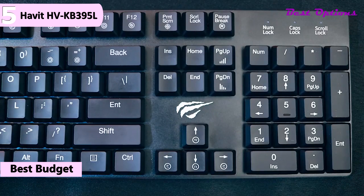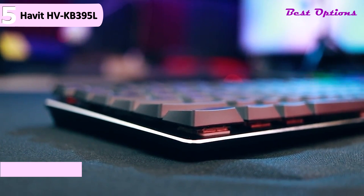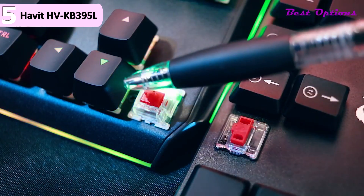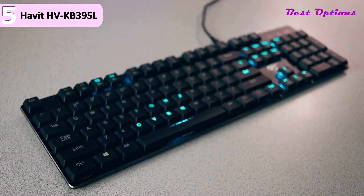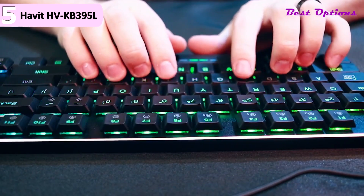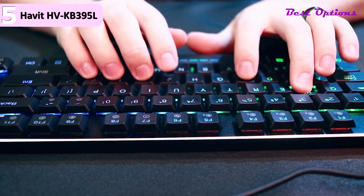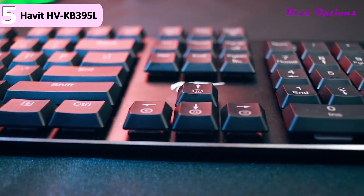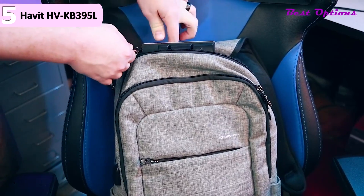Even with its very low height, an experienced user can easily tell that the Havit KB395L is a mechanical keyboard. It has a very minimalistic design with plain surfaces and clean, rounded edges. Only a polished chrome trim along the edge slightly stands out. It is a standard 104-key keyboard that fully adheres to the ANSI layout, with a 6.25x spacebar and 7 1.25x bottom row keys. Havit replaced the right Win key with an FN key to access advanced features. The keycaps are made from ABS plastic, and both the primary and secondary characters are printed at the top of each keycap, allowing both to be visible once the LED lighting is on. The secondary characters are positioned peculiarly, like superscripts, which may be confusing for some.